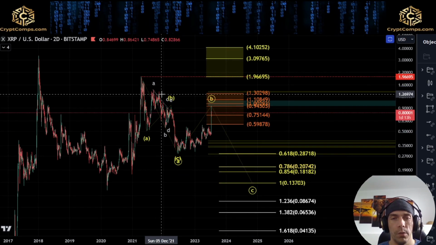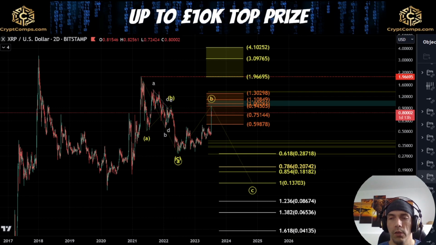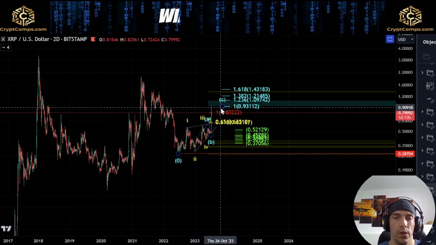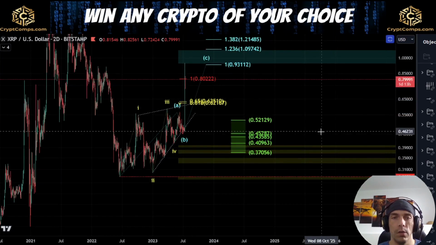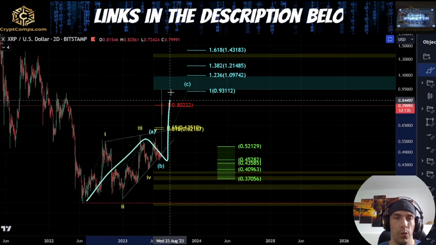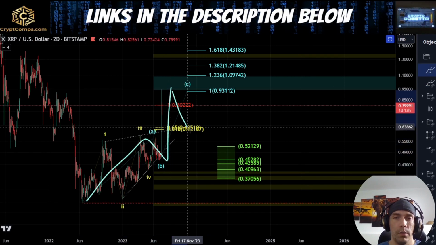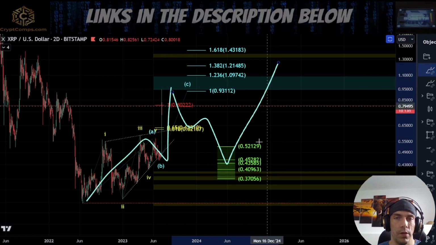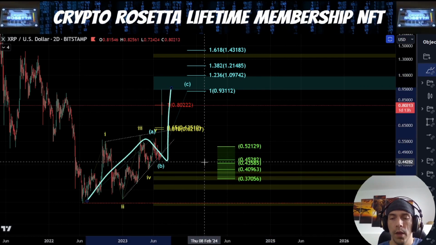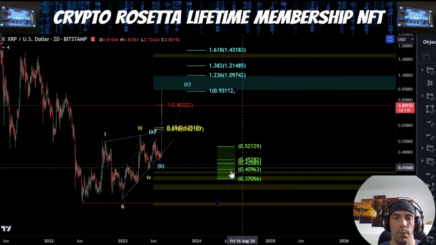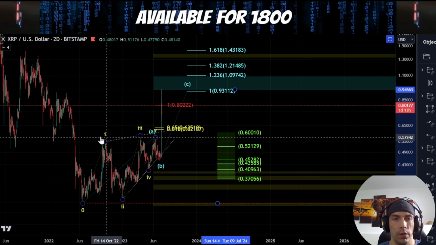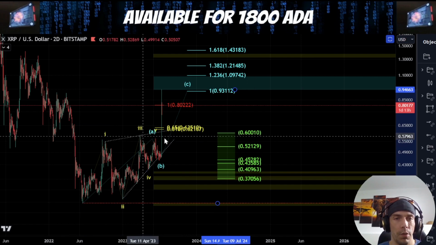So this is why I'm saying we need to just be a little bit patient with this, see the confirmation come in, because this could just be a 3-wave move to the upside and then we look to break down. Now it is also possible that, even if this is a 3-wave move like this, it could just be an A wave. We get a B wave to the downside and then we see something like this. Now if this is the case and we're looking at this as a completed move, then potentially what we could see is price come back down into some of these lower levels. I'm actually going to throw this 382 on here as well because it is an interesting zone, which would be coming back into these highs.